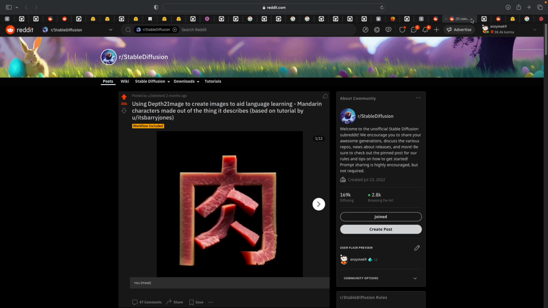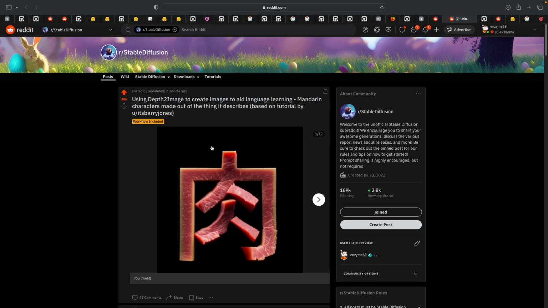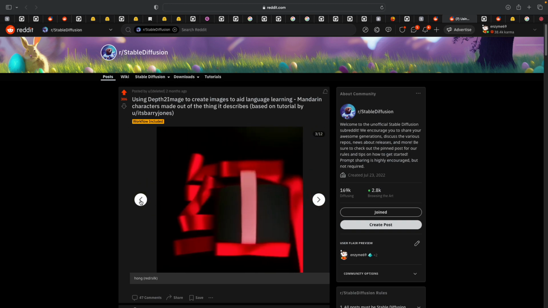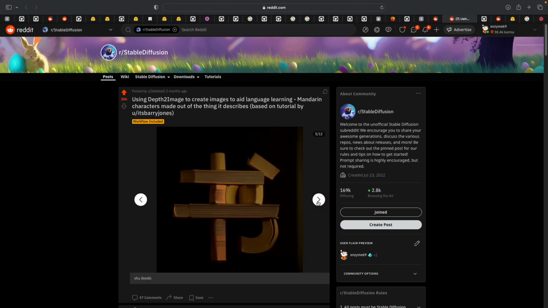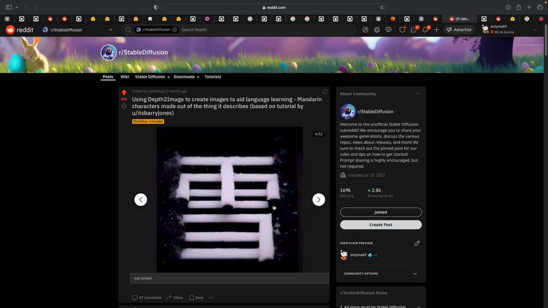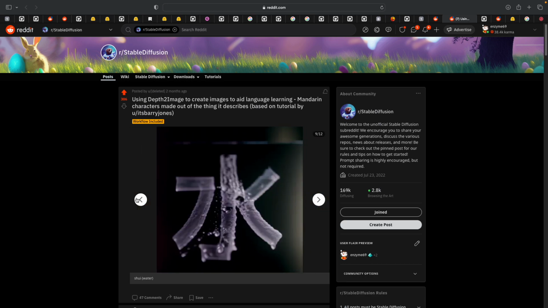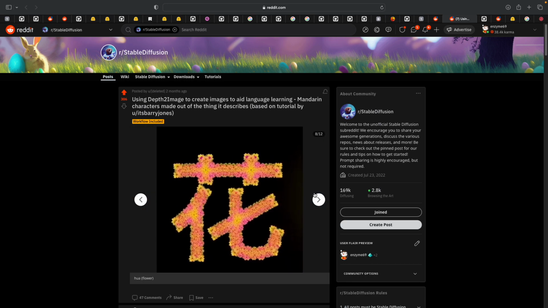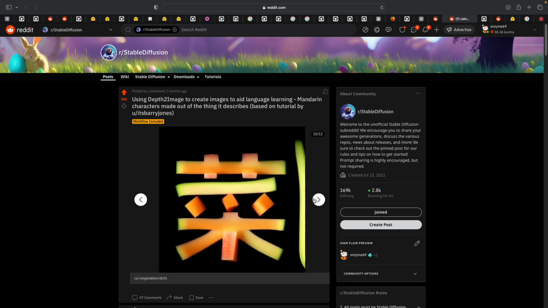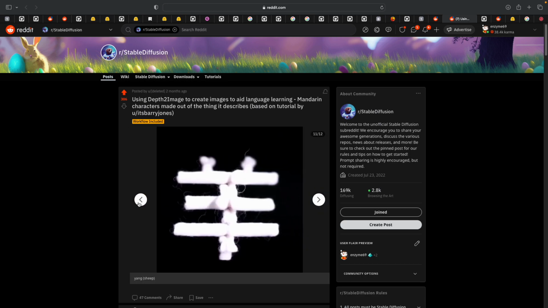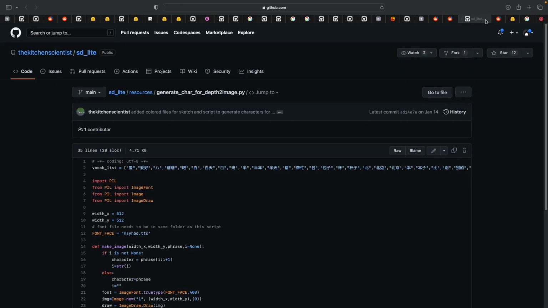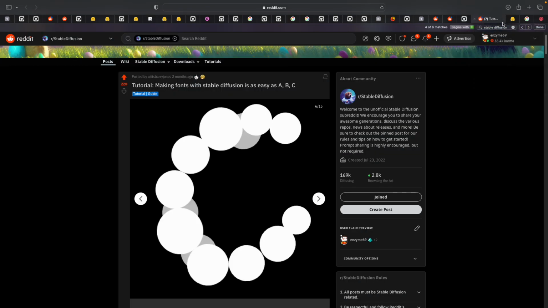And then not long later, of course, there's this one also on Reddit. This one is by, I believe, Hanmaru, I think he did it. It's like a Chinese character, but redrawn as elements. So the character represents some kind of element. In this case, maybe this is, what is this? Flower? This one, ice or water. And what is this? Fruits. I don't know. I'm not very good with this alphabet. But yeah, it's basically a depth to image character generator.